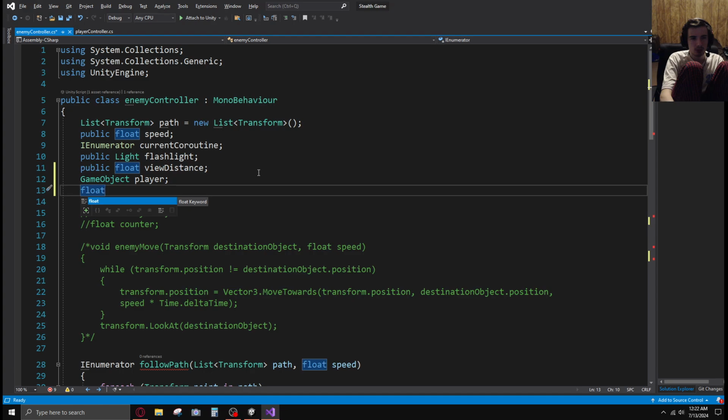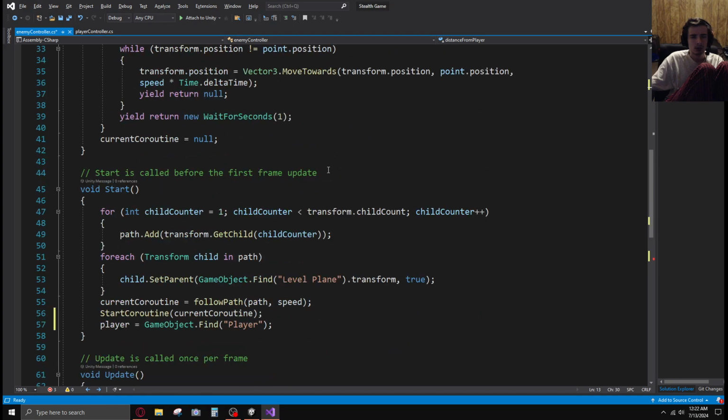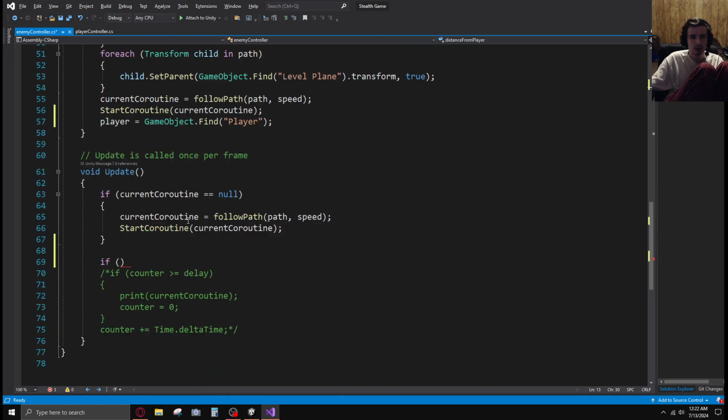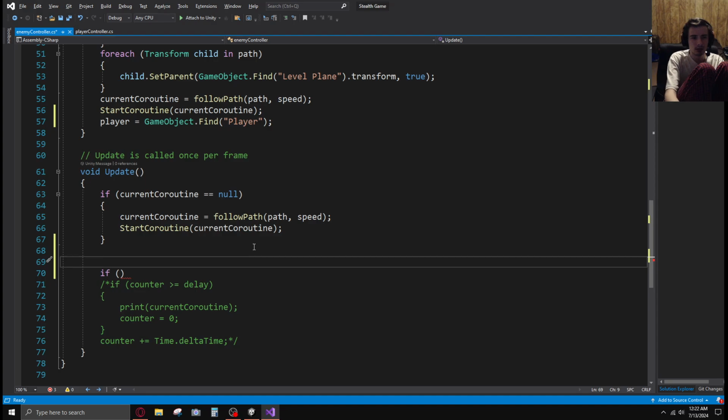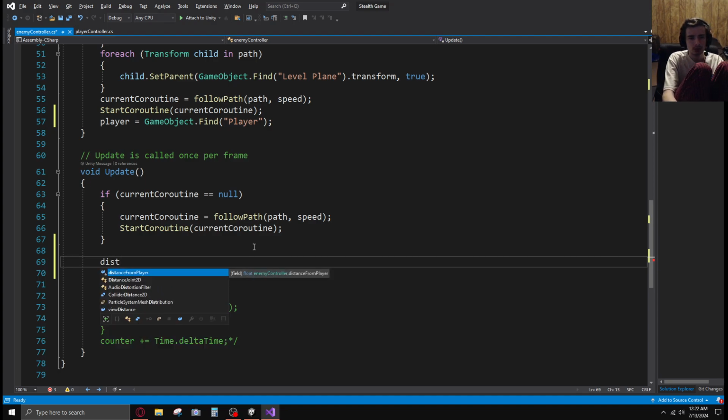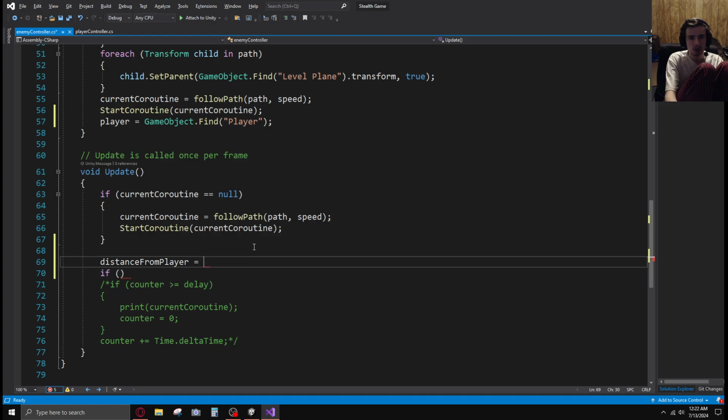A squared plus B squared equals C squared. You know what? I'm just gonna do distance from player, and then I'm just going to do distance from player equals. This is gonna be so convoluted here.